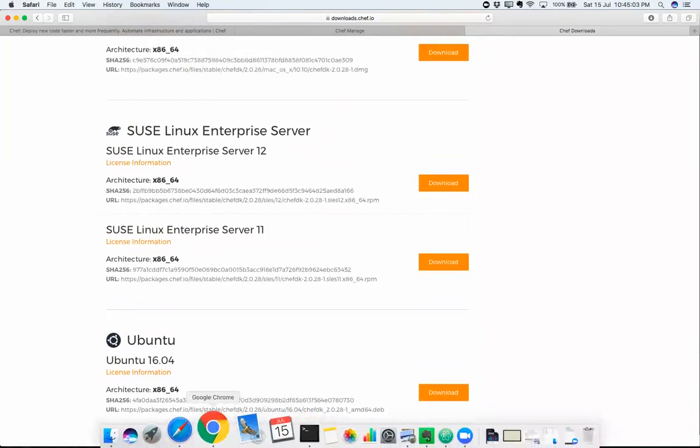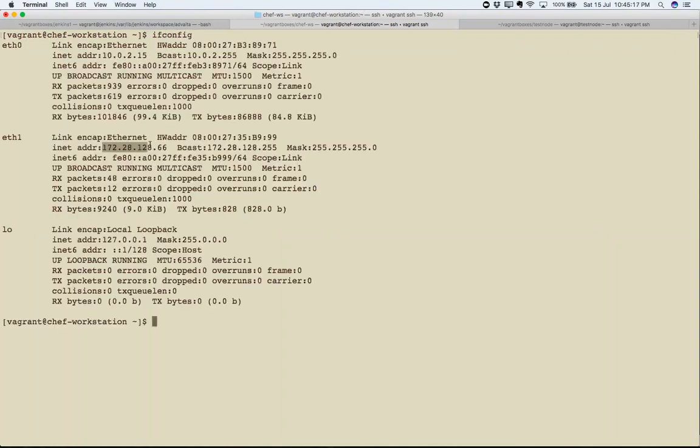So now let's take a look. What do I have here? I have these two machines. This is the workstation. As of now, I have just created this host with the host name Chef Workstation, and this is my IP address. I have given a static IP, but this is a private IP in my machine. I'm going to configure this machine as a Chef workstation, and once that is successful, I'm going to bootstrap this node, which is known as test node. This test node I'm going to bootstrap through my workstation.